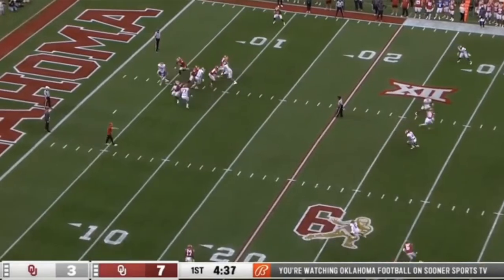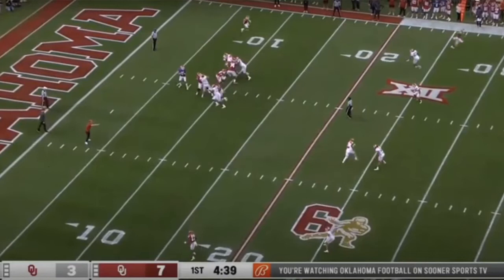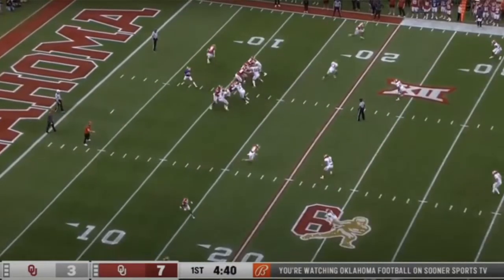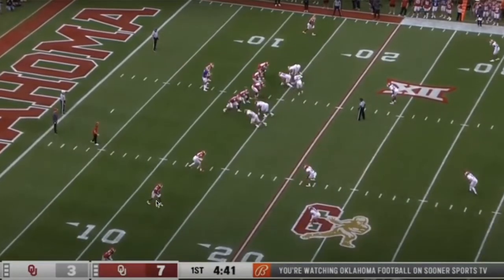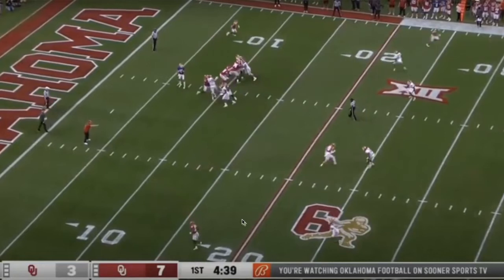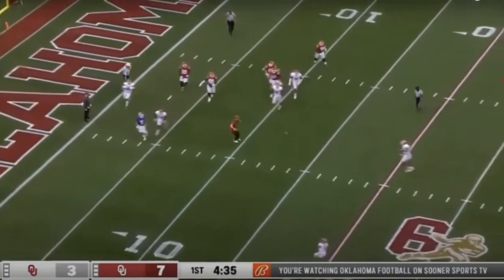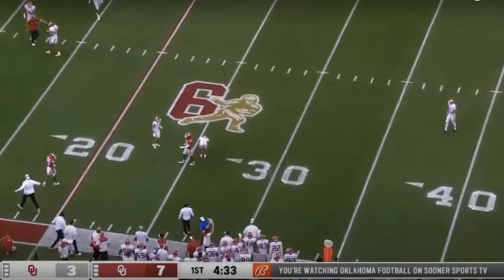Kinda. They do a little blitz or a little stunt. Reggie Grimes is able to strong arm him in the back into the quarterback. But that's my point, is just that this is the stuff that's going to bother me specifically, maybe not anybody else. But it matters. It matters. There's another sack. Let me get whoever this is going crazy.